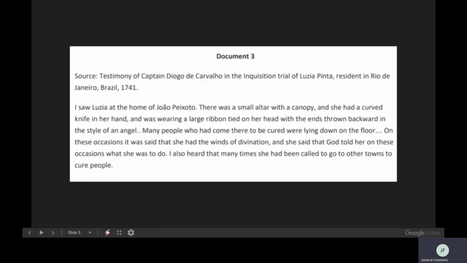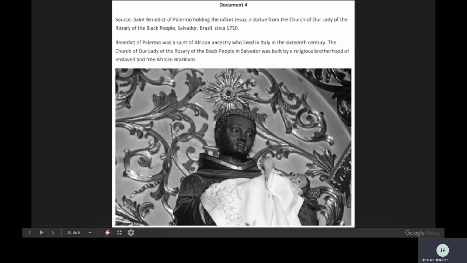Okay. All right, document 4. I found this to be an odd document. Very interesting. It's something we did talk about in class, the diffusion of African belief systems coming with the transatlantic slave trade and the diaspora from Western Africa. And that's what we're getting into here. You've got enslaved and free African Brazilians establishing a church in Brazil, a Catholic church, which is an interesting development. Very interesting.